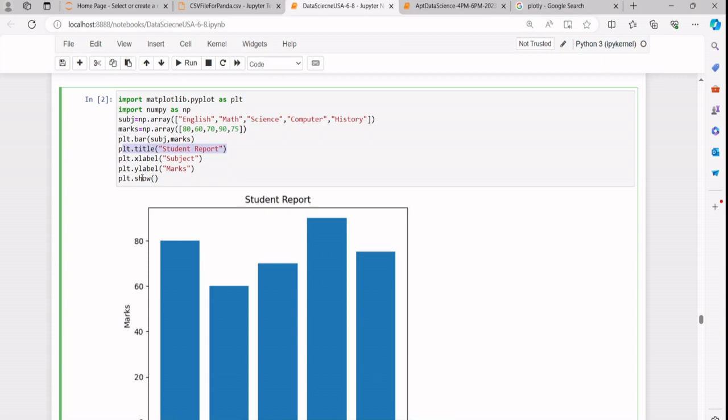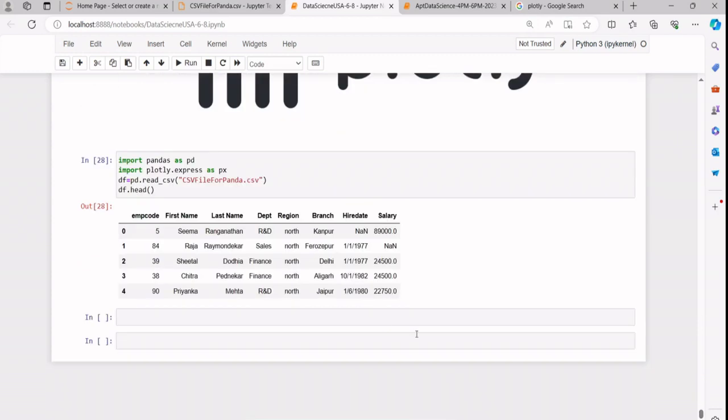But if I want to use plotly, px.bar, provide the data, x is region, and y is salary.